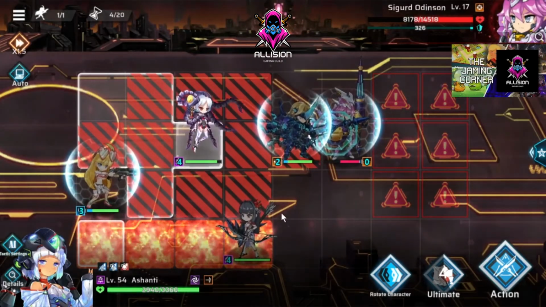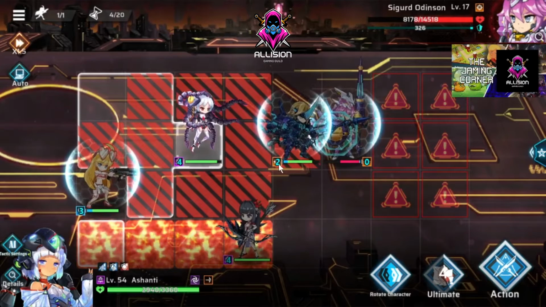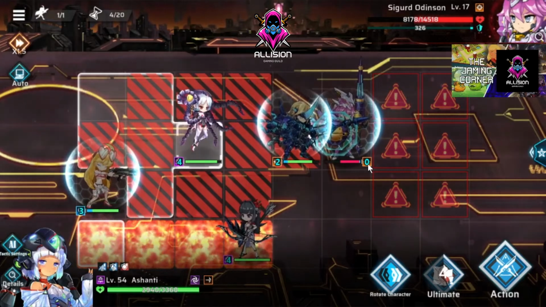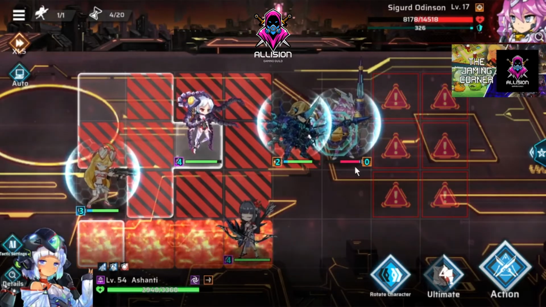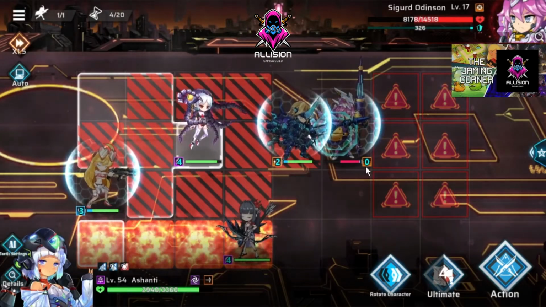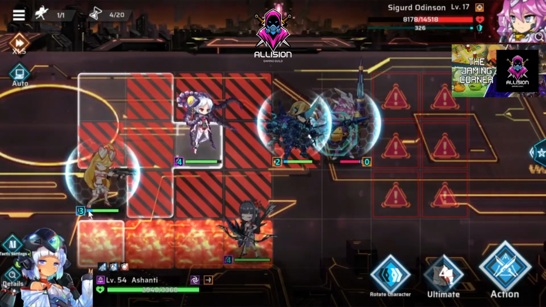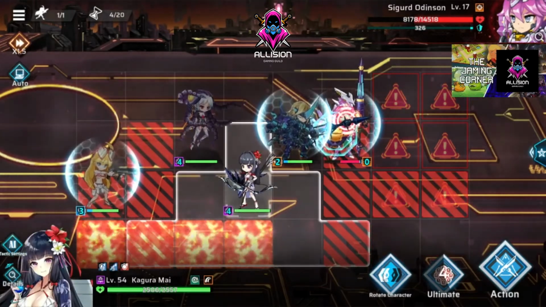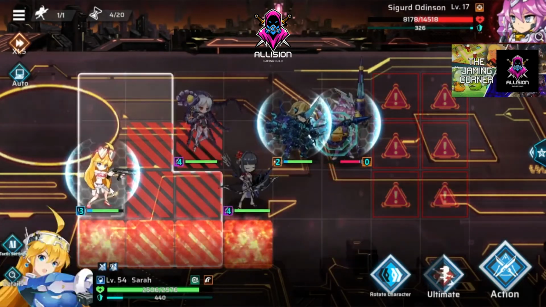Also, I failed to mention earlier, you see the numbers on each character. It means the cooldown of their ultimate skills. So when the number turns to 0, they can now use their ultimate skill. So that's an indicator actually. Each turn the number is subtracted by 1. So it states the number of turns before that character can use their ultimate skill.